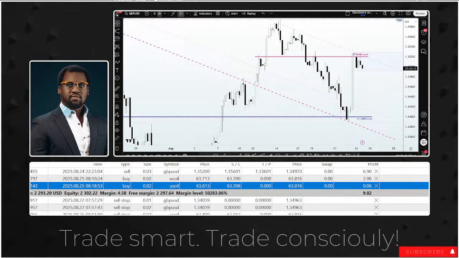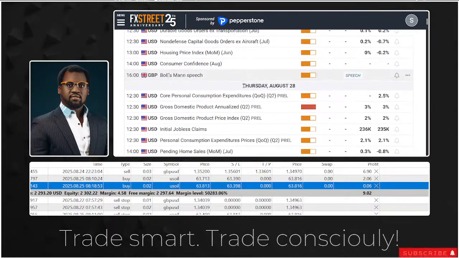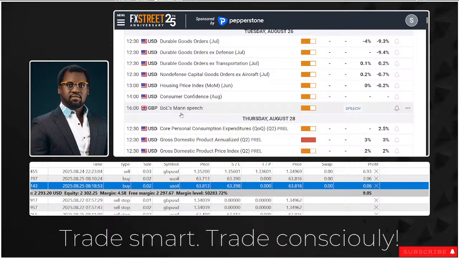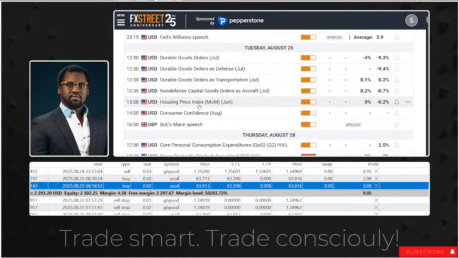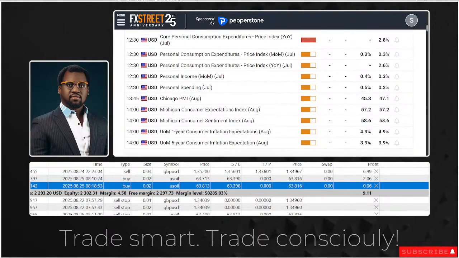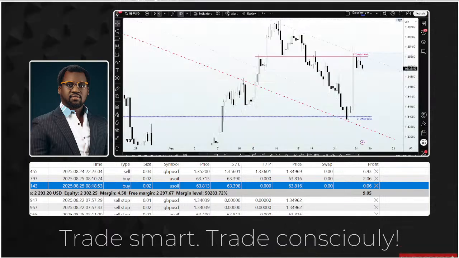Now, this week, there are no major events from the United Kingdom. In fact, there are no major events except for a speech from Man, which is coming up on Tuesday, that is tomorrow. And what else again? There are no events at all. That means the pound sterling will be at the mercy of economic events from the United States. So it's going to be following the US dollar's trend and economic releases right now. So the pound sterling is at the mercy of this chart.